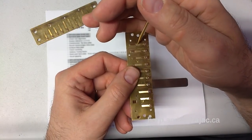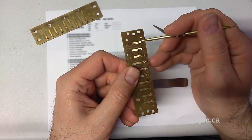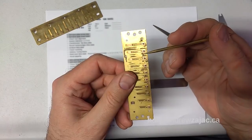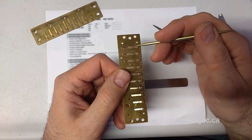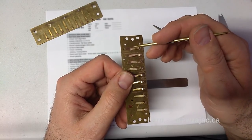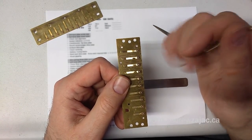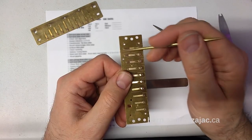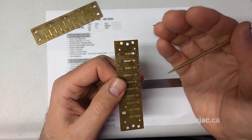How do you get the reed to pass through the slot perfectly if, let's say, this side of the slot is higher than this side of the slot on the end? Let's say they're even at the middle, but your reed plate is bent. How are you ever going to get the reed to respond? There's no way. There's no reed adjustment that's going to make that work. There's no way that if there's a big scratch in the reed or in the slot, that it's going to play well. If you're leaking air and one reed plate or an area of the reed plate is vibrating at a different frequency from everything else, it's not going to play well.